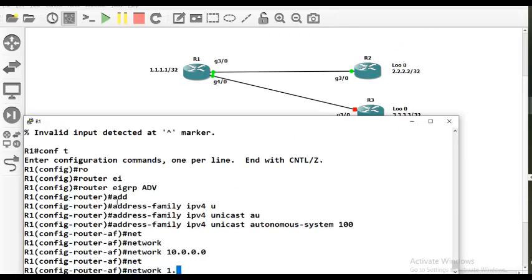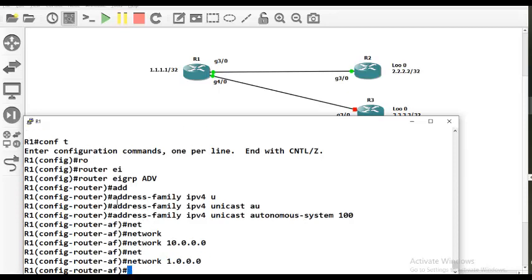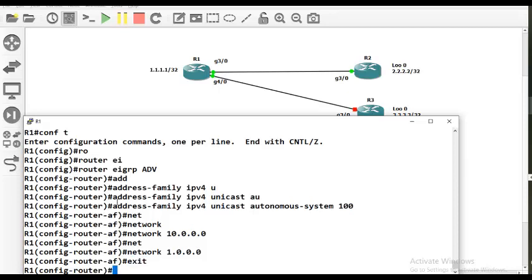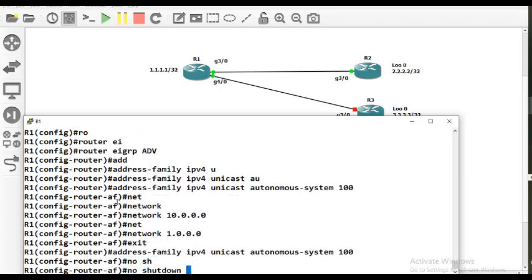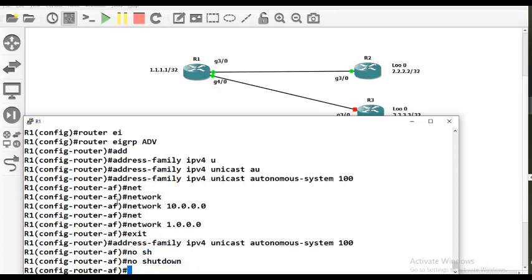Network. Now you will see the neighbor coming up. Why the neighbor? This is one more thing: you need to bring it up by typing no shutdown. Fine. Why is it not coming?